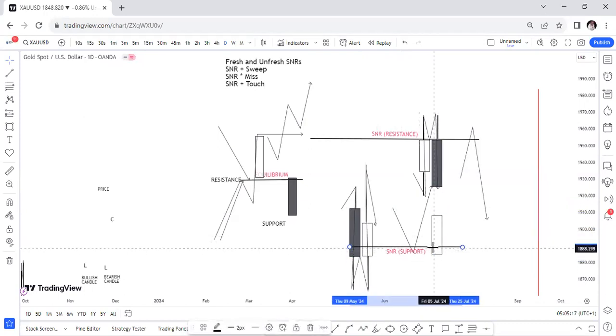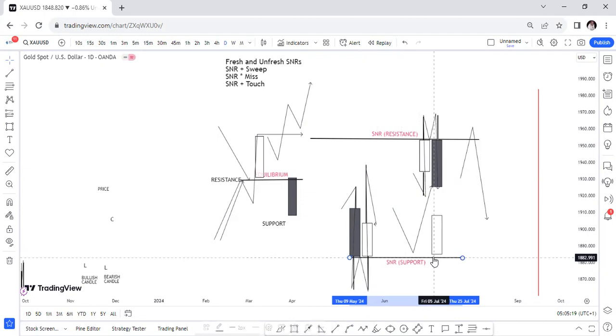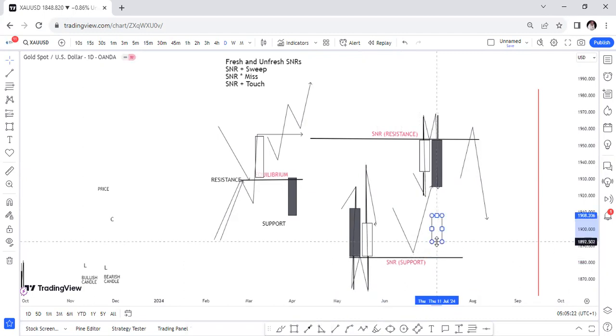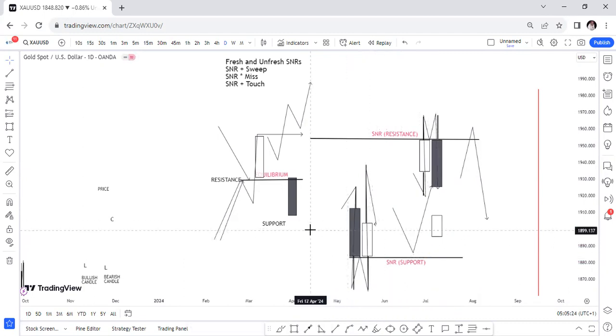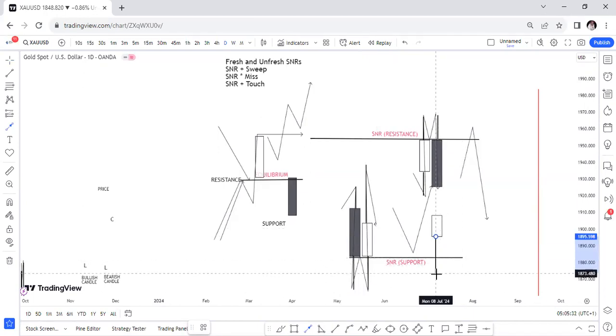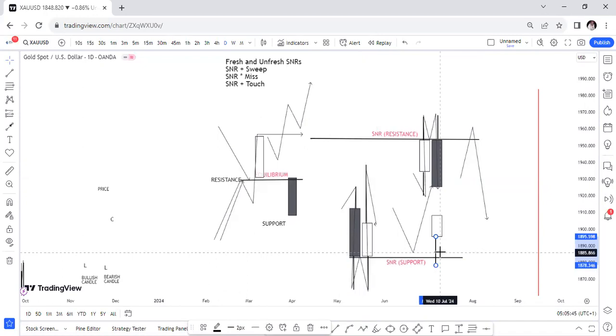You're going to see a wick like this, a wick of the candlestick. The nature of this candlestick matters to you. You are going to see this wick like this. It could be here, it could be here, it could come down. As long as we see a wick with a close, as long as the price withdraws back upward to close higher above the support level, we have gotten our price rejection above that level.